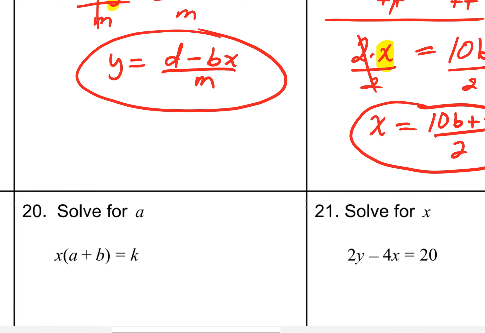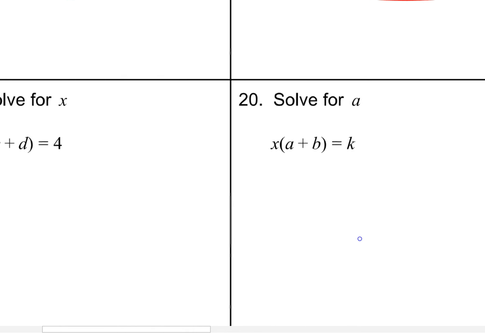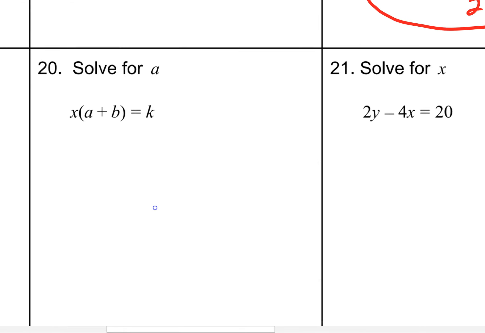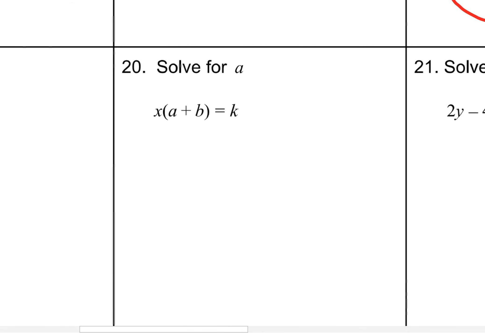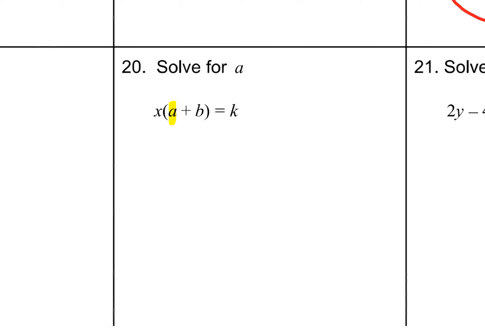We've got really some time for perhaps just maybe one more problem. Maybe we could take a look at number 20, perhaps. That looks rather complicated with those parentheses, don't they? And there are a couple of methods you could do to solve this, and this is why I wanted to end with problem 20. There are two ways that you could do it. I'm going to label it method 1, and I'm going to label it method 2. The answers are going to look amazingly close, but different. And I think because the answers can look different at times, I think people might wonder if both of them are correct. They actually are.